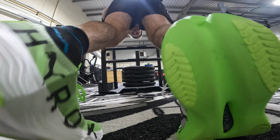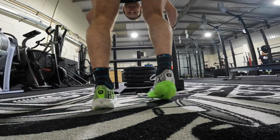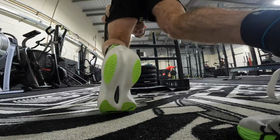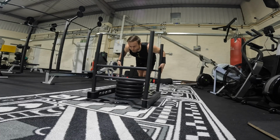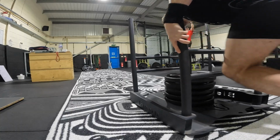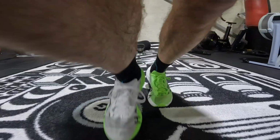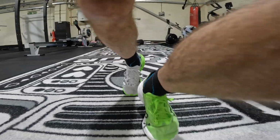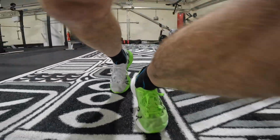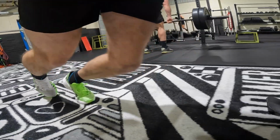Test number 2, the sled push. I loaded the sled to 152 kilos or just over for the men's open weight. Now, as you can see on my very first run, shoes pretty much straight out of the box, my feet were slipping. Now, once I got started, and got the shoes warmed up, there was no more instances of this and the shoes were fine. I tried to take short steps and long steps, slow steps and fast steps to get a variety in for the test, as well as low camera angles and side camera angles, just so you guys could see how they look when they're actually being used.